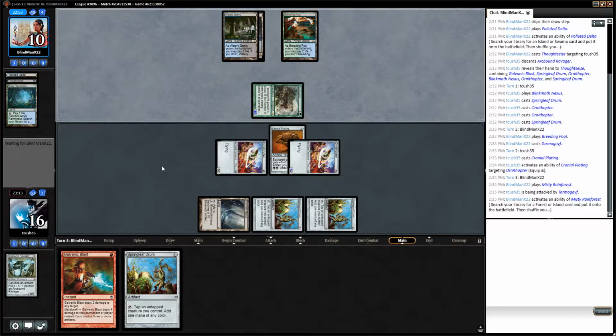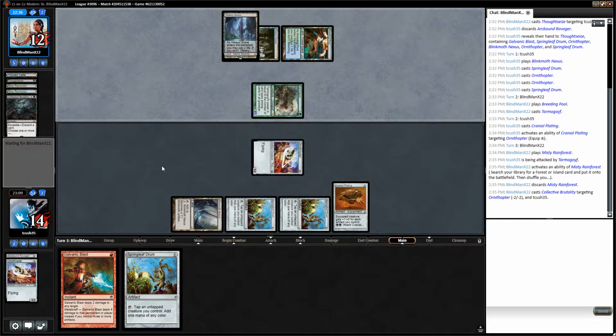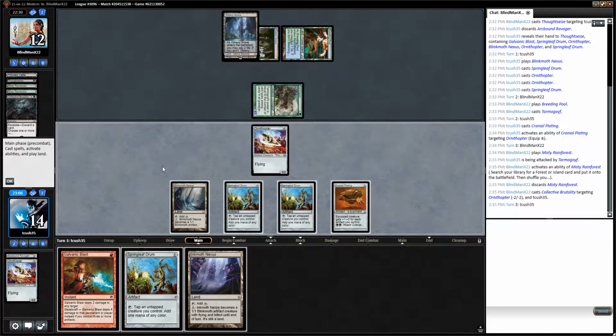So blue, black, green Tarmogoyf deck. What's that, Simic? I'm not very good with names of the color combinations. Brought in Watery Grave untapped, so whatever they want is potentially... yes, well... Yep, that was something I was worried about, for sure. Okay, Nexus is helpful.